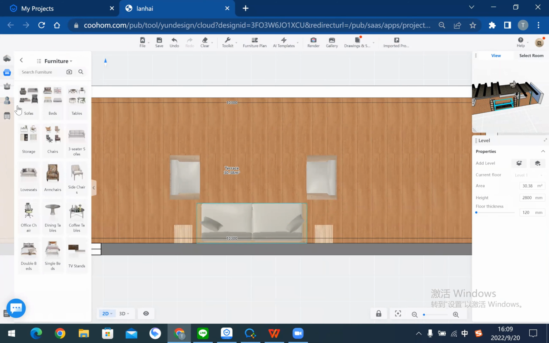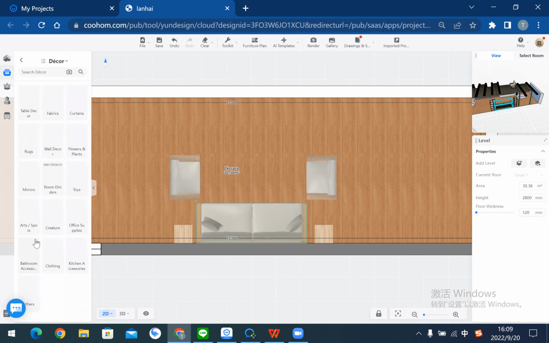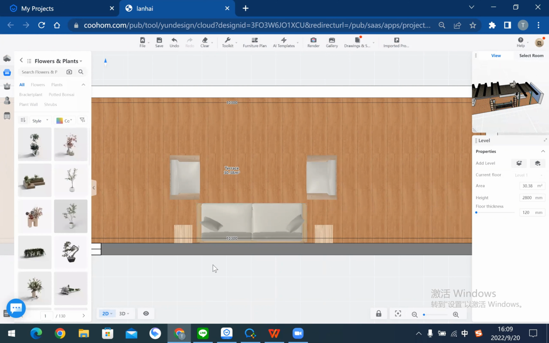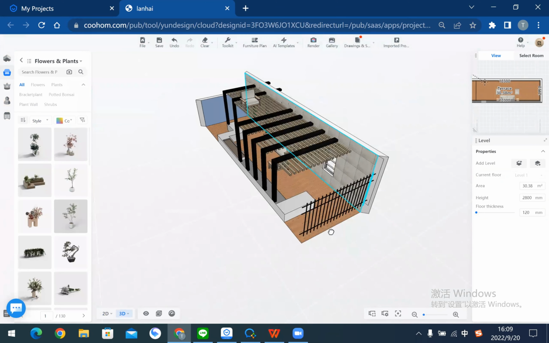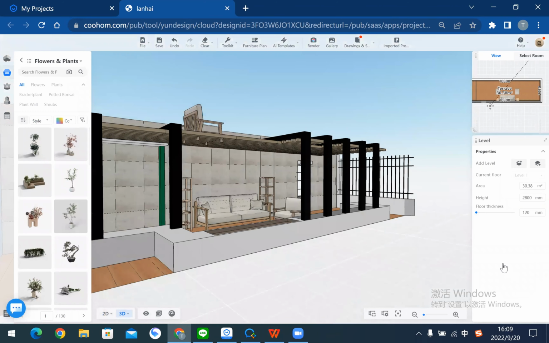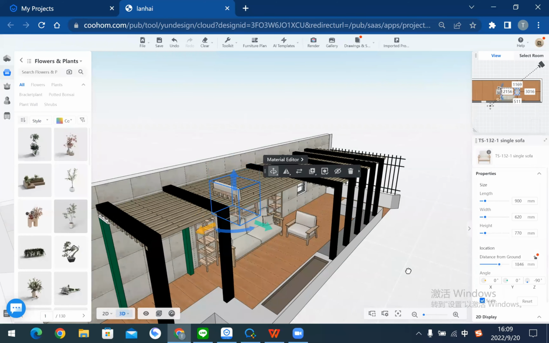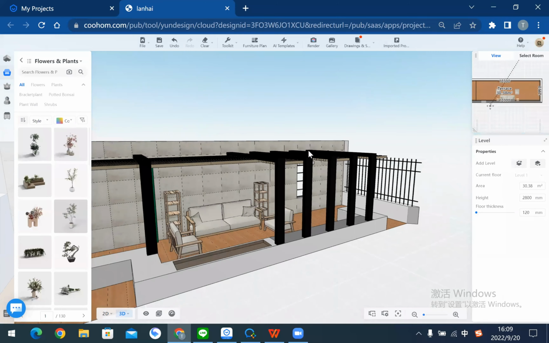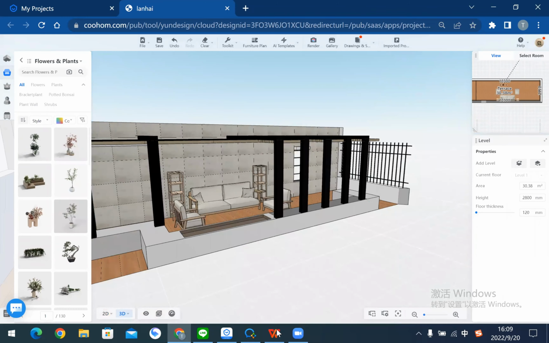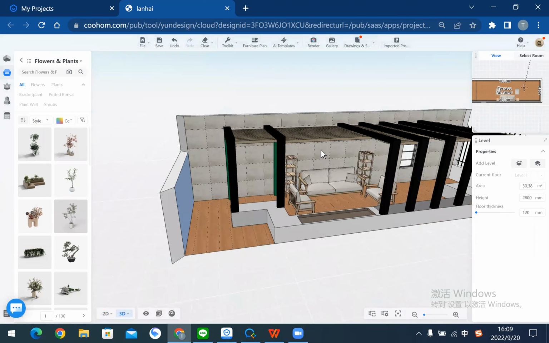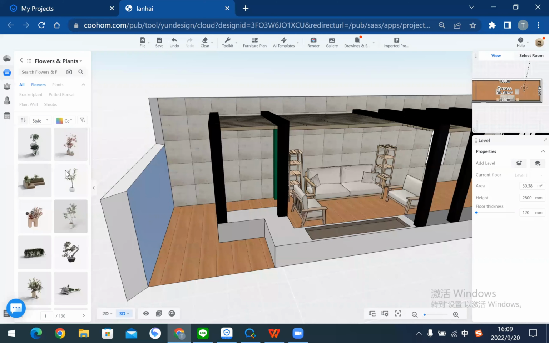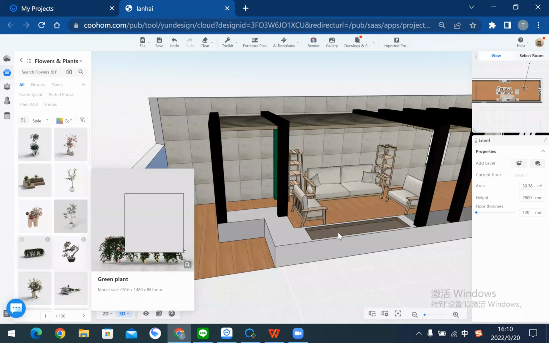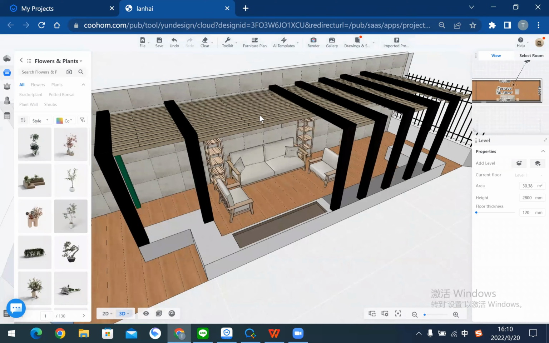Yeah, and there will also be some flowers or plants. These souvenirs actually should be placed above the ground, not at the top. Okay, find some flowers and decorate in here. Here we search for some flowers or plants. Maybe just these green plants. Put it here.